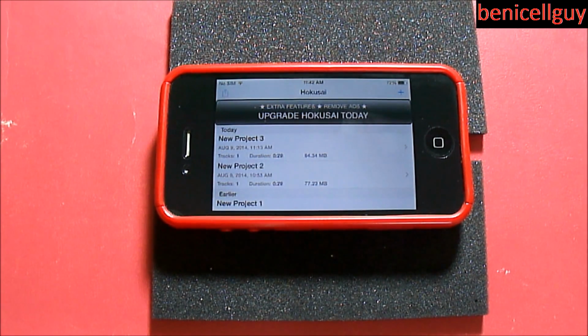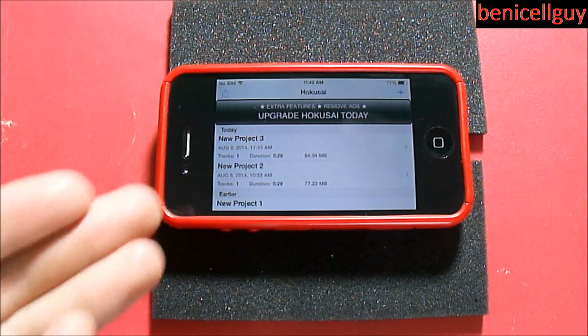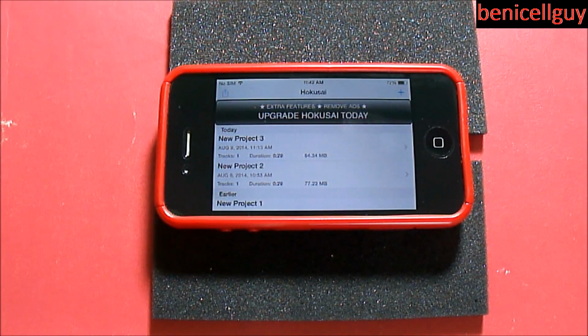Because with the voice memo app, I have to put the phone up next to my speaker and test the volume to make sure that it's not too loud and not too low. Make sure the meter doesn't go to the red side, otherwise it's going to create some static noise since it's too loud, and it's not going to sound good for your ringtone. And then I would have to sync up my device to iTunes. That's kind of what I did with Hokusai right here, but the thing is, it saved me a lot of trouble from putting my speakers together to put my phone next to my speaker.